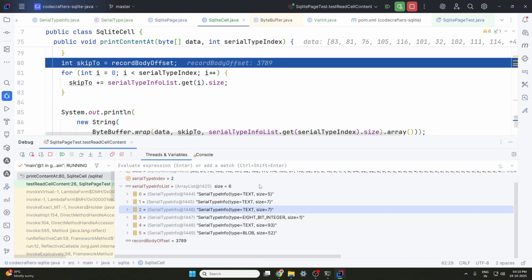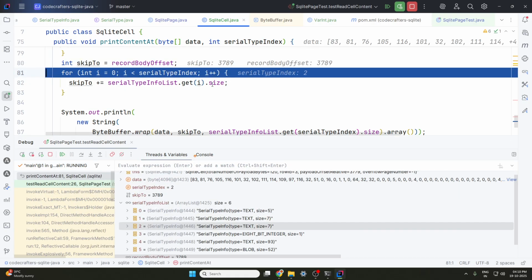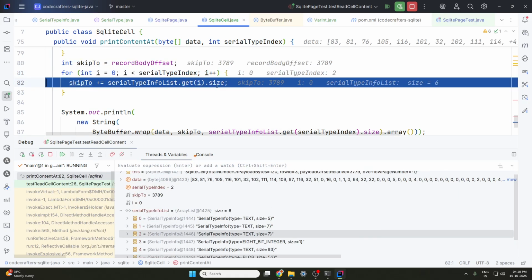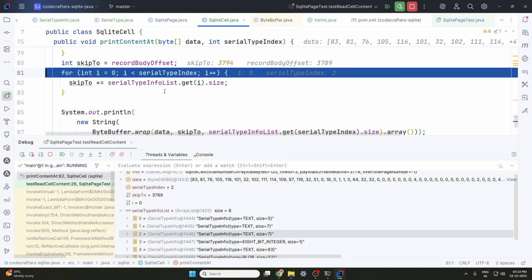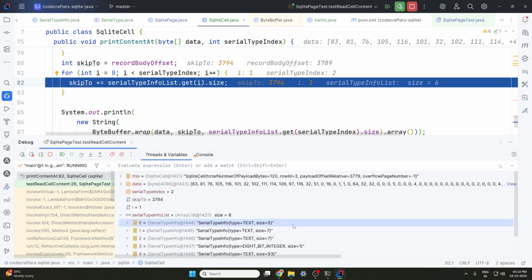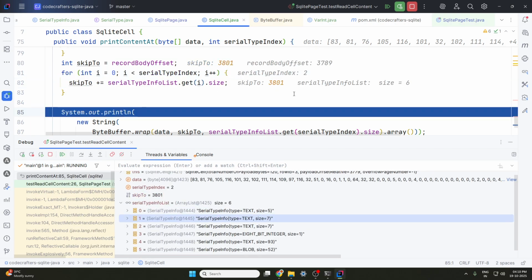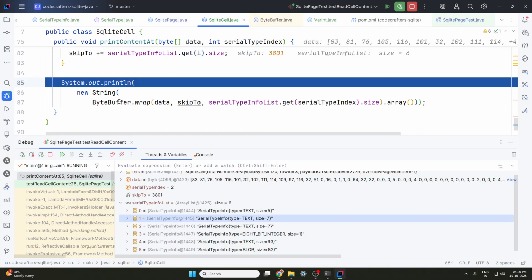Regardless, I think record body offset, read the... from 3801, read.